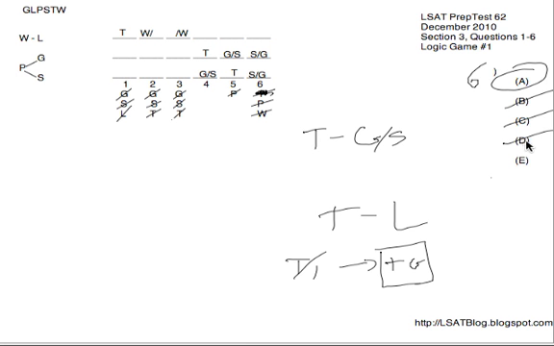Then looking at E, either G or S is on 6. That of course is the case for the second and third diagrams, and of course that is establishing that T would not be on 6 in those diagrams. But then in the top diagram, we don't have to have either G or S on 6. Perhaps we could have L there. So for that reason, E is too limiting by saying that L could not be on 6 in the top diagram, and as such is eliminated. Remember that we saw it in question 5, we could have L on 6. So E is too limiting, is gone, leaving A by elimination for number 6 if you didn't get it before.